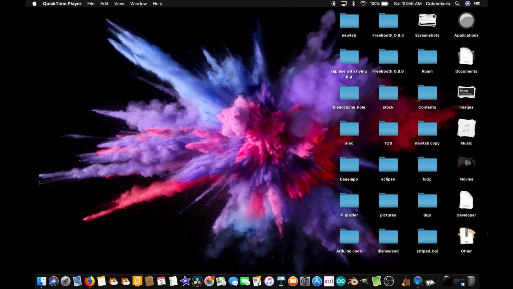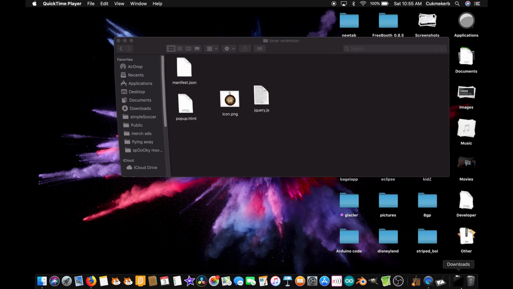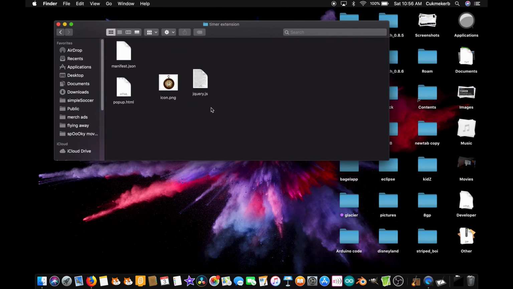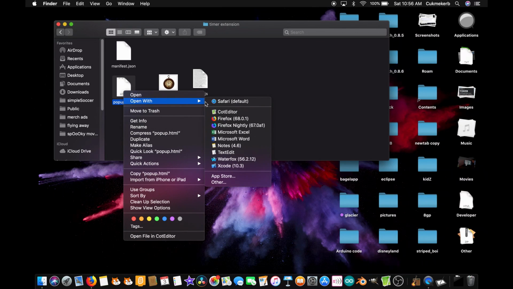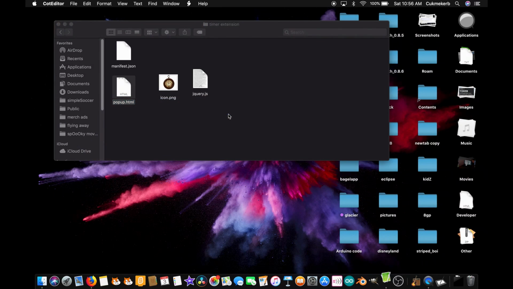Alright, so to get started, pop open that folder with the extension inside of it, and the first thing we're going to do is make a little change to popup.html.